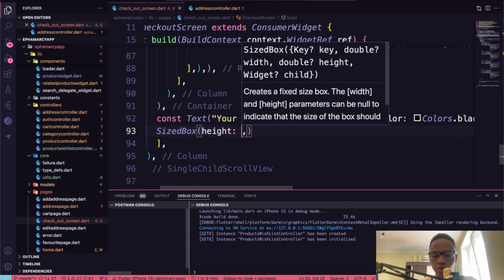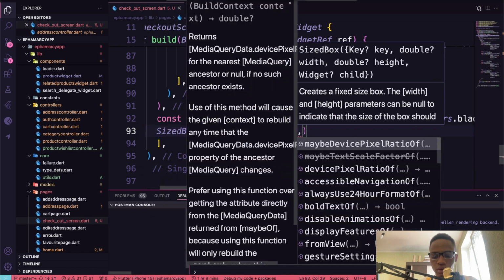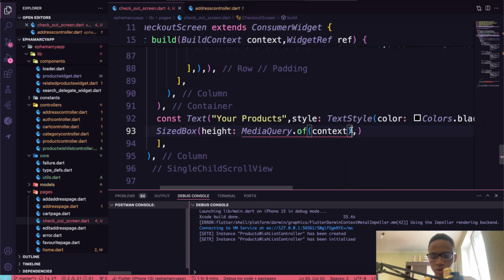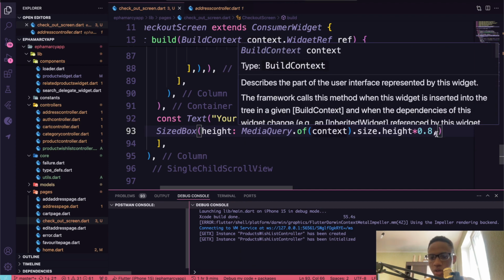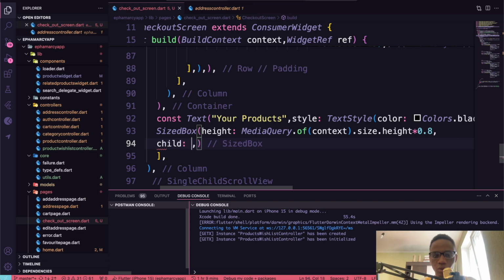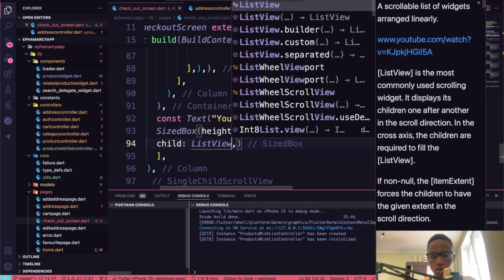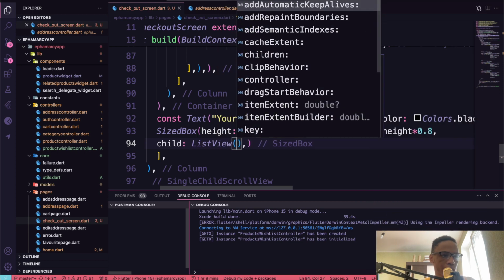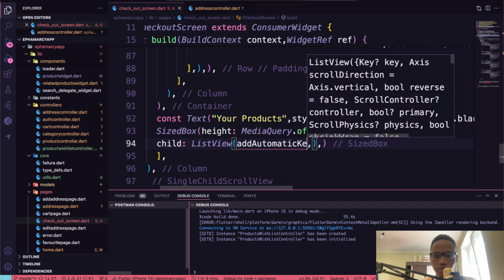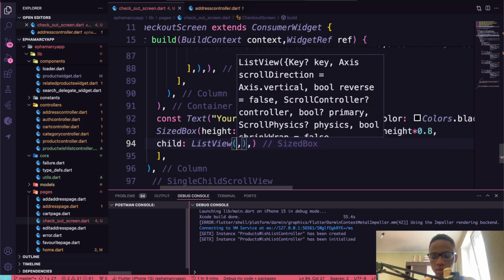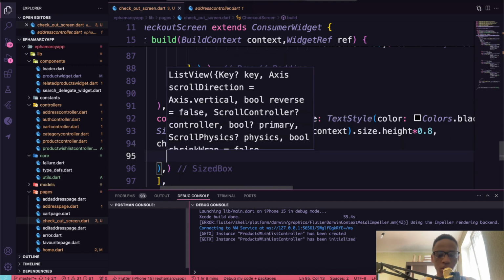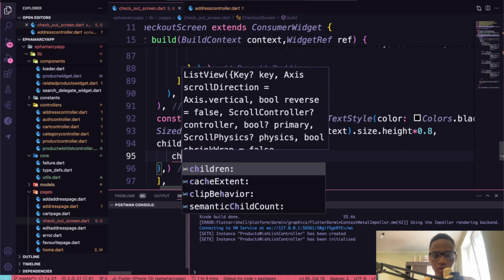Let's give it a height, which is media query context dot size dot height, and then multiply by 0.8, like this. So now after this, the child is going to be a list view, and then children, we have to display the children.